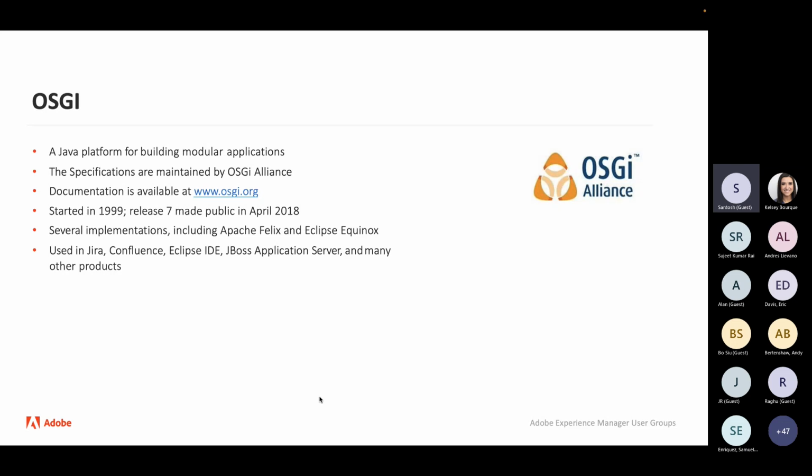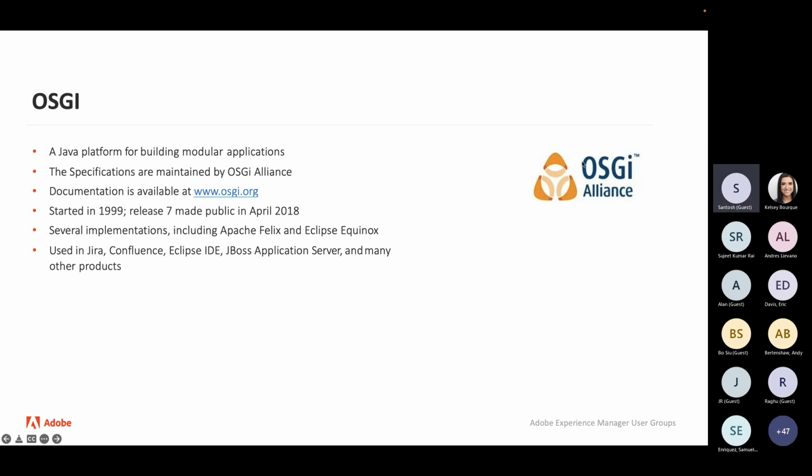More precisely, OSGI is a set of specifications that defines the organization of application modules and the runtime environment for the module execution. Those specifications are maintained by an organization called the OSGI Alliance.